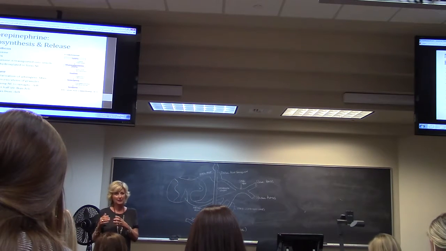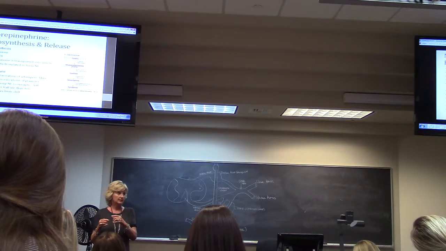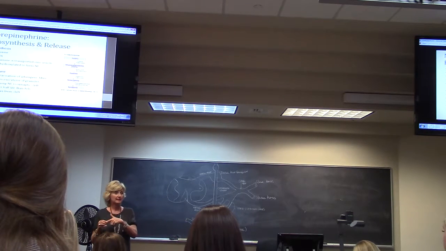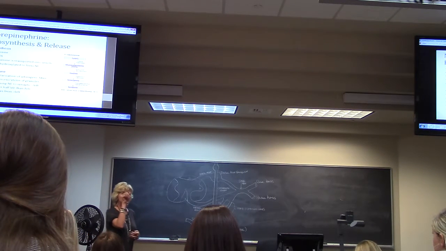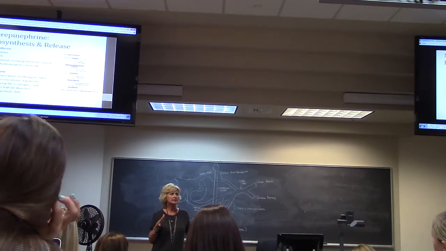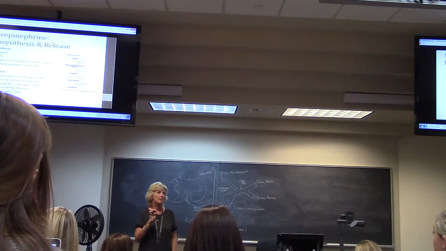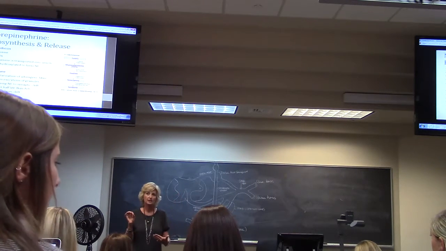So remember that it's really epinephrine that's more common for the adrenal gland. That norepinephrine got pumped back out of the vesicle, methylated, and then pumped back in, so epinephrine was released. When you look at a sympathetic nervous system postganglionic fiber, it's releasing norepinephrine. And so that's the little pathway for that. It has a longer half-life, so acetylcholine is seconds, norepinephrine might be a couple of minutes. So a very small amount of norepinephrine will probably end up in circulation as a result of sympathetic nervous system activity.